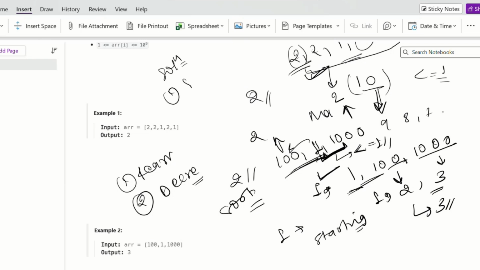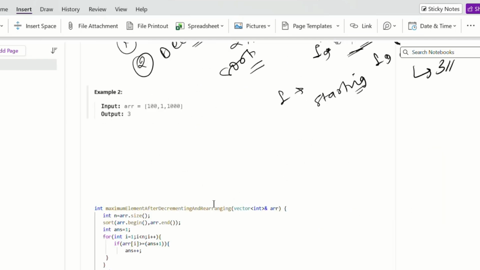First, we will need to sort the elements, and the first element will always be 1. So we don't have to worry about the 0th index element. We will go directly with index value 1, and we will check whether we can increase this value compared to the previous value. The same thing I have done in the solution.